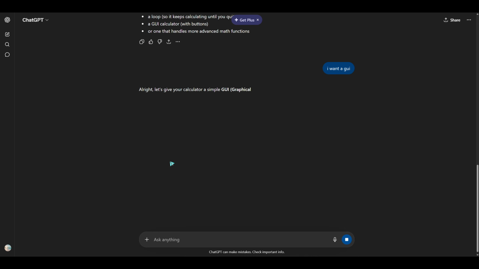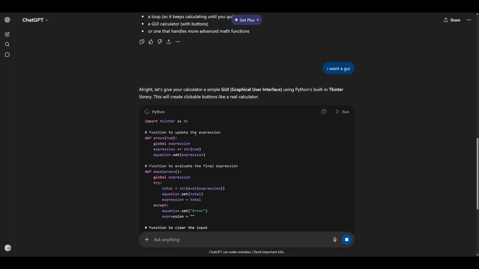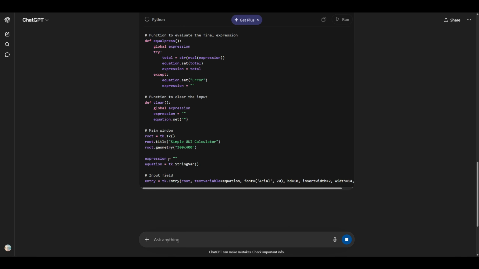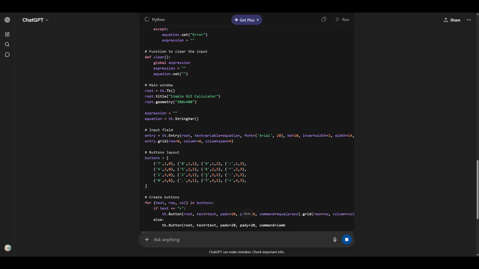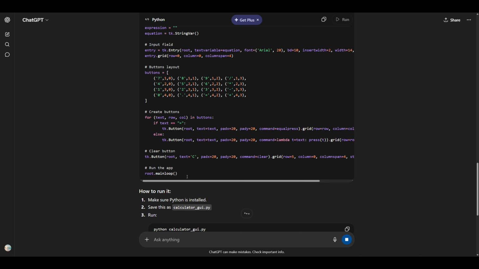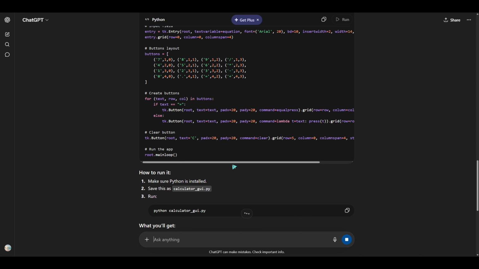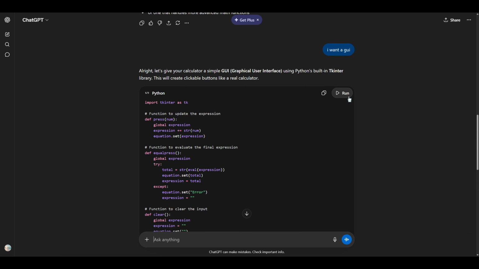If the first draft isn't perfect, refine your request. Point out what to change, like, please add input validation, or refactor this into functions with docstrings, or make sure division handles 0 safely. Iterating with precise feedback is part of the same step of giving context. You're simply sharpening the instructions so the code improves with each revision.